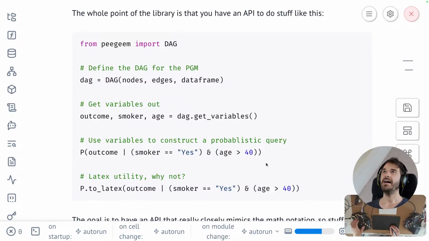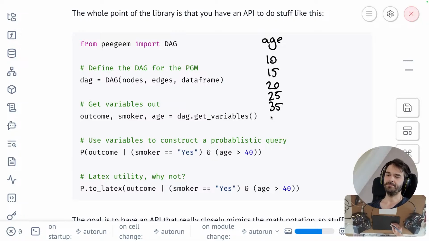And also just kind of a fun fact, this is totally a hack, by the way. Suppose that you've got a column like age, right? And let's say you do the bucketing thing. So you've got an age group 10, you've got an age group 15, and you've got an age group 20, and you basically bucket it by every 5 years or so.